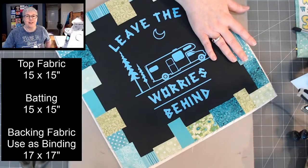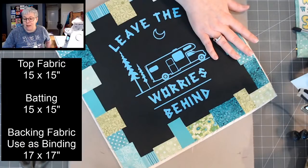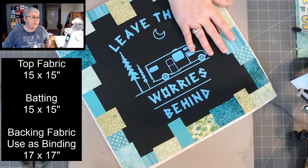This is going to be just an art wall quilt that will probably never get washed. It might get, you know, hand washed or something. And I personally, for my art quilts, don't mind a little fraying. I think it adds a little cuteness. So I'm going to use a different stitch.